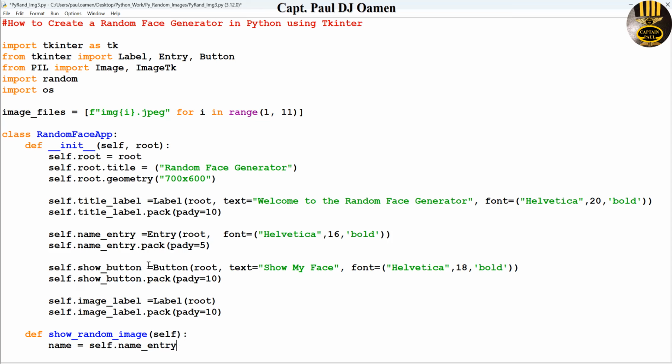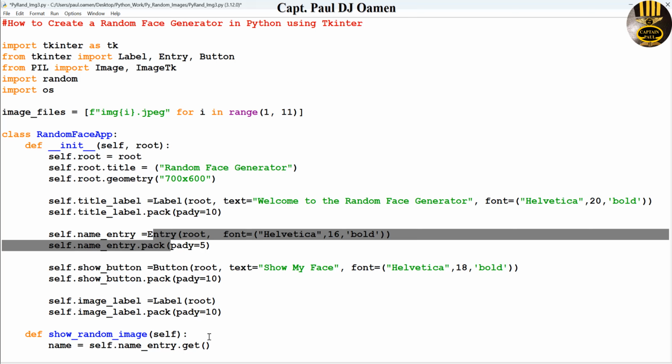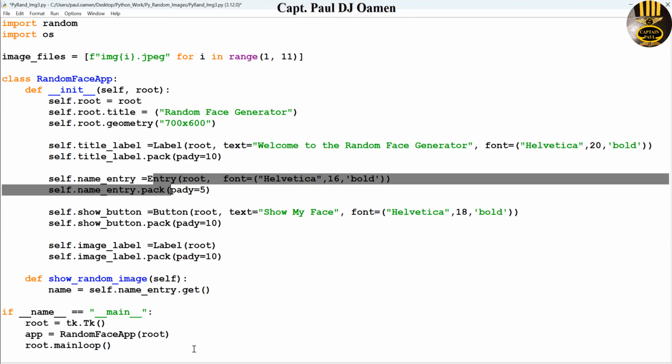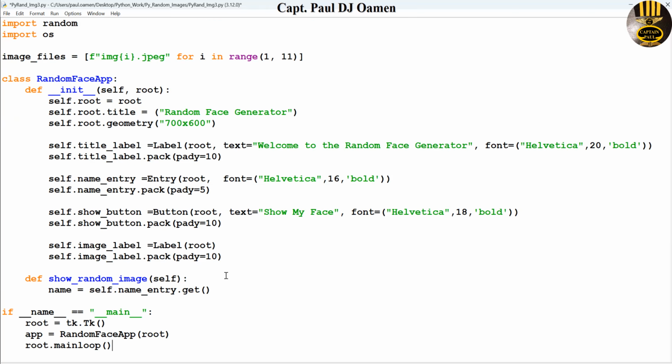So storing whatever I have in here. Let's say get whatever we have inside this entry. Let's say dot strip. See the strip in there. Nice.